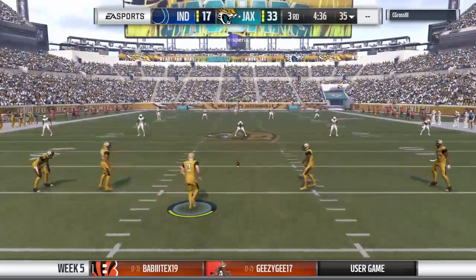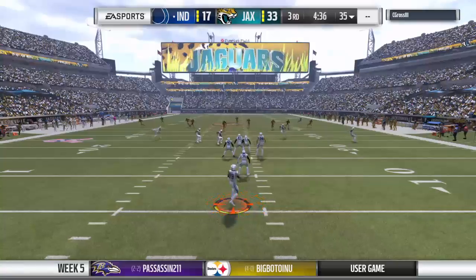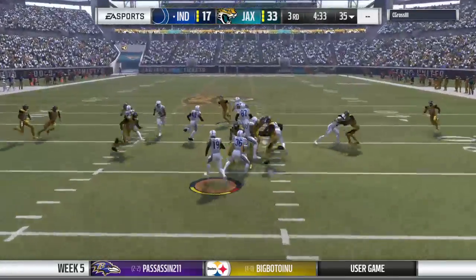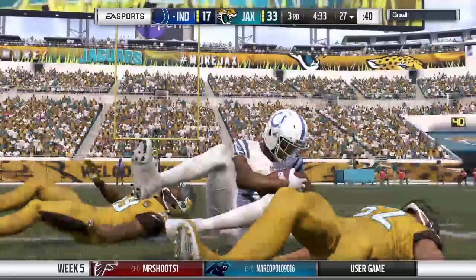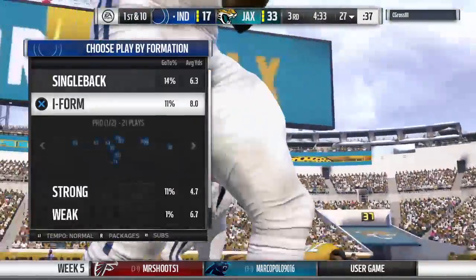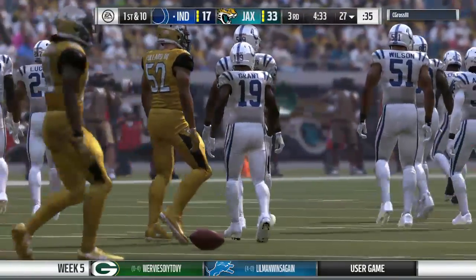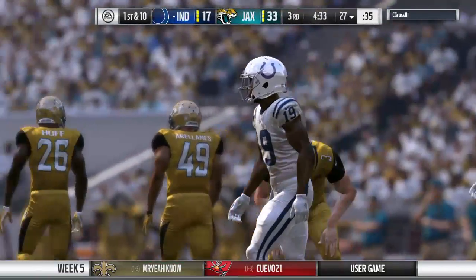Here's the Jaguar kick team now as they run up and send this one away. Here comes Grant on the return. And he'll take this across the 25, a couple extra yards up to the 27-yard line. And now Indianapolis set to take the field. And following the interception, we'll see what they can put together on this drive.